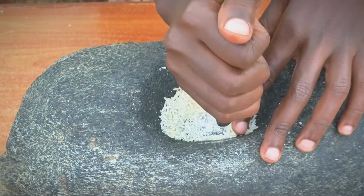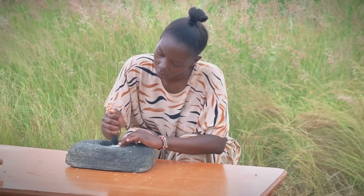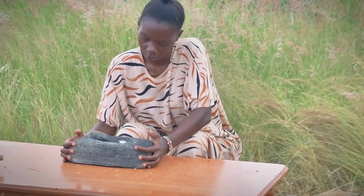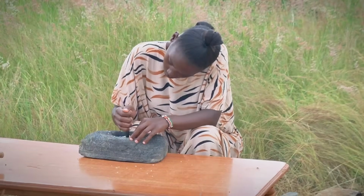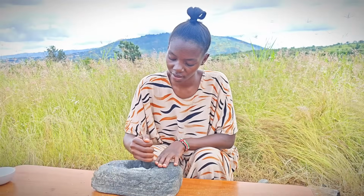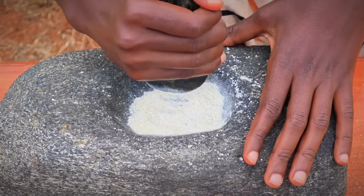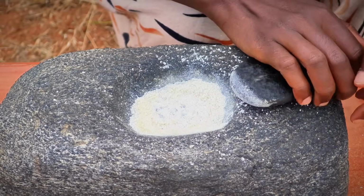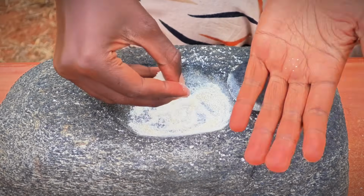Before you even start carving your mortar, or before you even start going to the river, let's talk about the kind of stone you should be looking for. This is something I wish I knew earlier, because not all stones from the river are good for grinding. You don't just pick any nice looking rock and start chiseling it. Some stones might look solid, but they will flake, break, or even release harmful dust when you start using them.